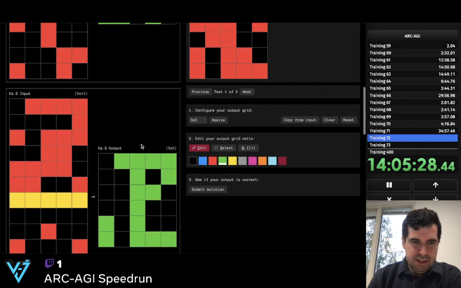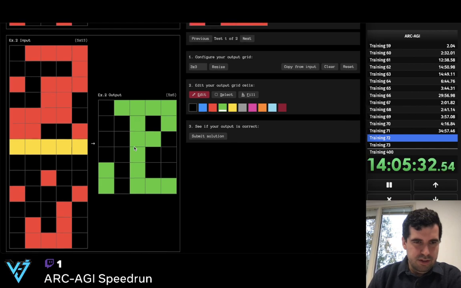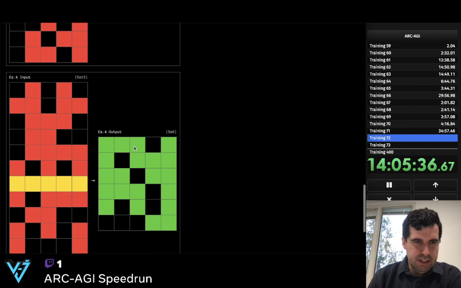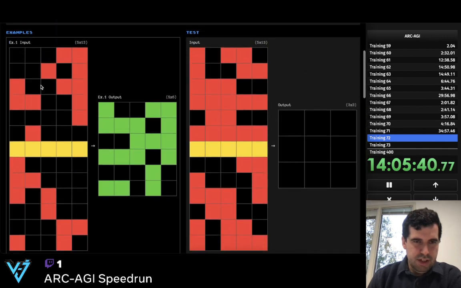Okay, so what is this going? Is this an or, or an and? Yep, it's an and operation. So I can just copy, and yep. Oh no, this is not an and. This is a XOR.